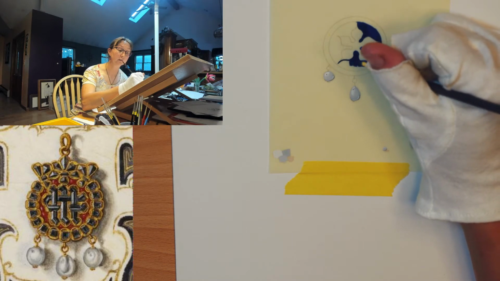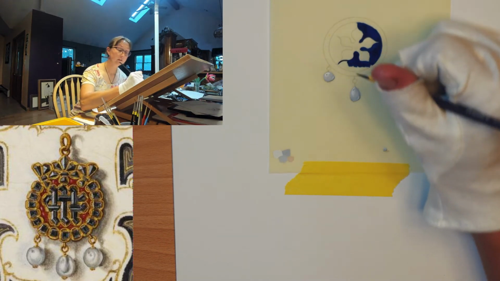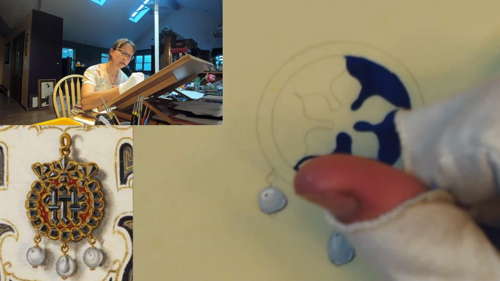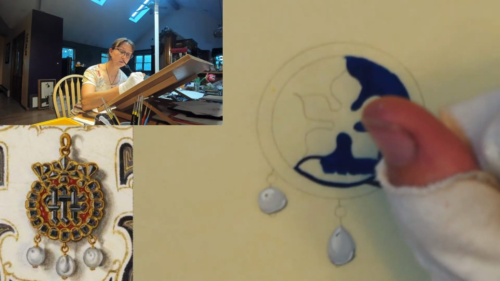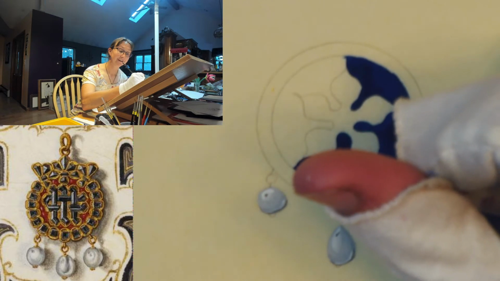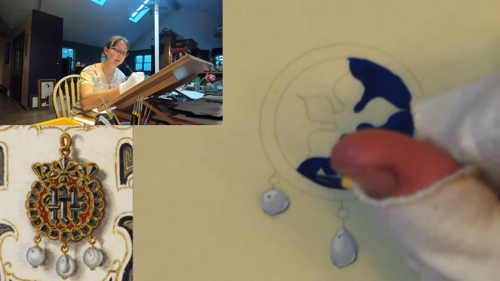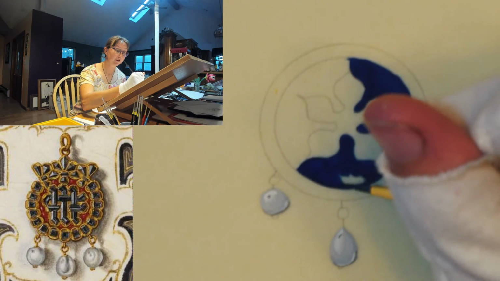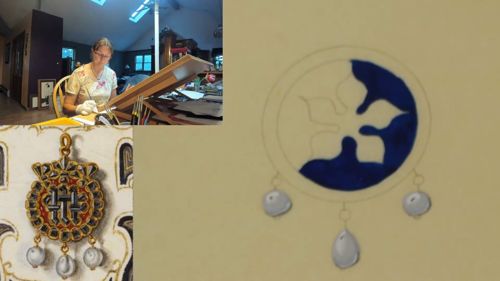I haven't quite mastered paint on perg yet, but we're getting there. Another 200 scrolls or so, we might make some progress. So almost done. Get the background in.